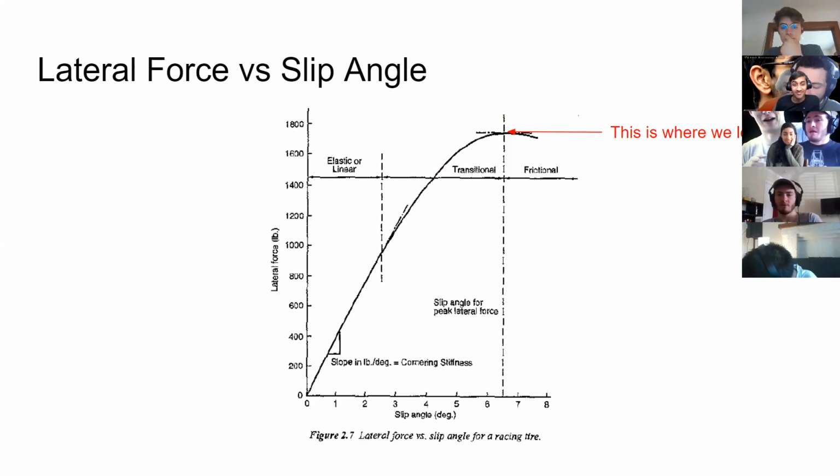What happens when you're in that transitional region is it's often described as the steering getting light. If you're at 5 degrees of slip angle, your lateral force is 1600, and let's say there's a ratio of 100 times by the time it gets to your hands, so you're applying 16 pounds. In the linear region, if you're applying 4 pounds and you move it this much, you're applying a whole extra pound. But at 16 pounds, you move it this much and you apply 16.1 pounds.